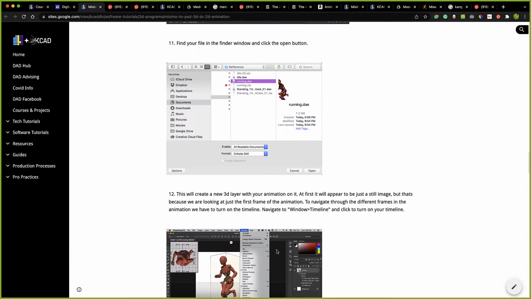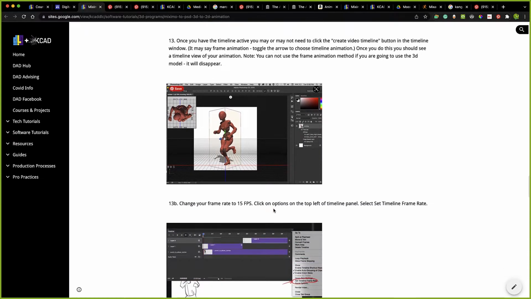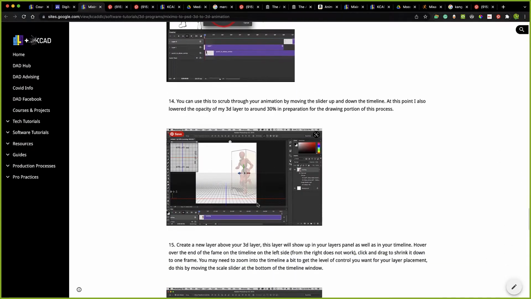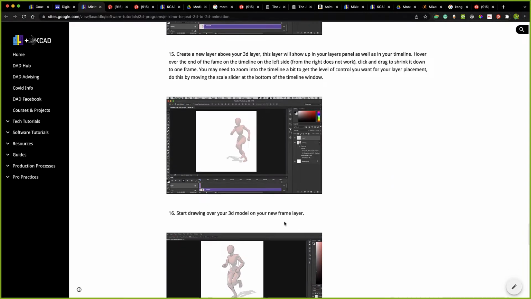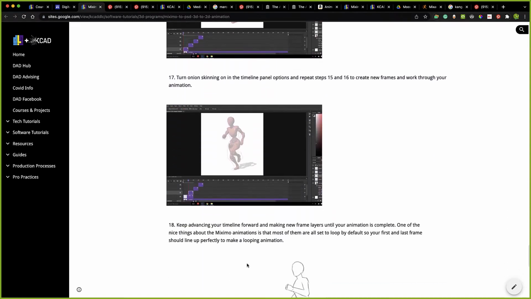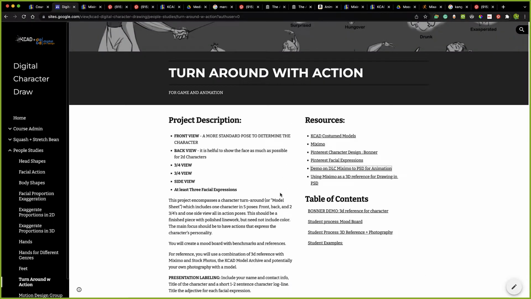So if you want to later in your process do that where you have an actual animation, that can be effective, but not fully necessary. You can see that we brought a video in, and then the video you can play over, and you can actually work on animating this frame by frame over top, and then you get an animation. So that is an example of bringing that in.